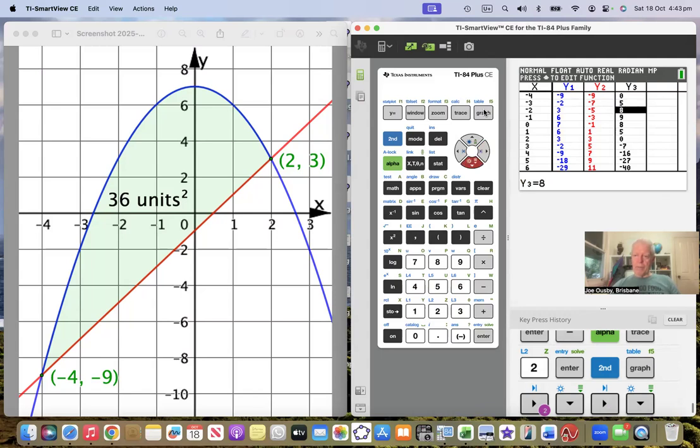Notice what's happening with the y values. They're all positive and will always be positive because we chose to subtract the bottom function from the top function. And in the entire region we're talking about, there is a bottom function. It's always on the bottom. So when you subtract, the answers are all going to be positive. So no problem with simply, as the teacher said, subtracting the functions and integrating. That's always going to work.